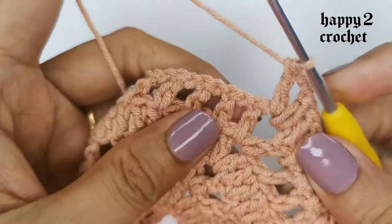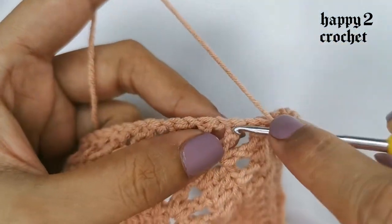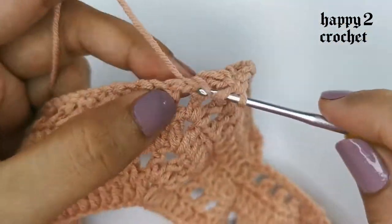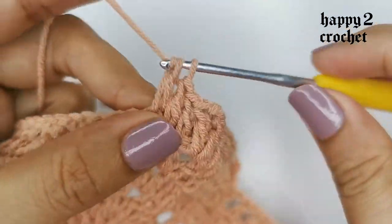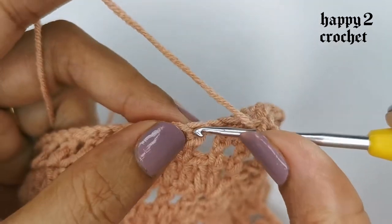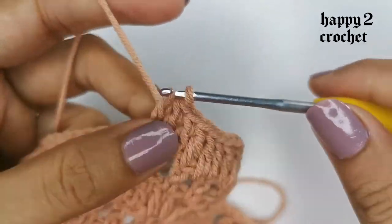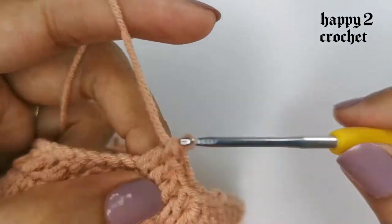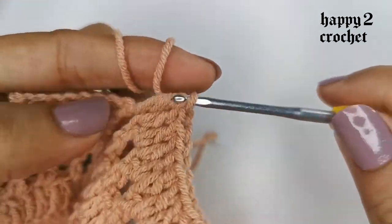Now I will continue again into this chain space, into this double crochet. I'm going to work 1 double crochet, then into this chain space 1 double crochet. So continue to do this until the end. Don't forget to work your corners, one double crochet, chain two, one double crochet, and one double crochet into every stitch. So in chain one space, instead of working in chain one, you work in the space. And I will meet you at the end of this row to show you how to end this row.